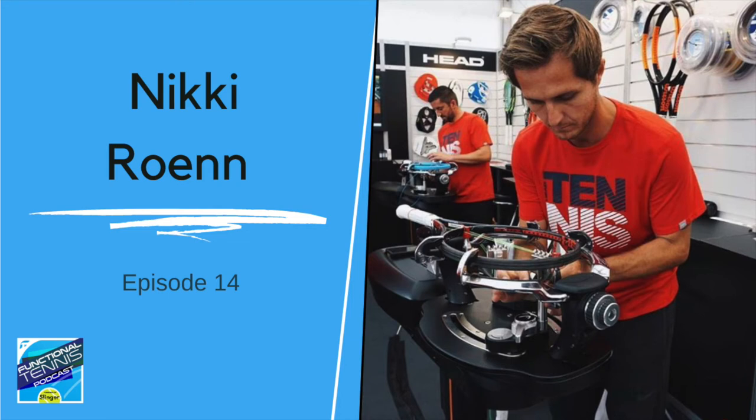Obviously, if you use two different types of string, you have to use four knots. A lot of players also use the same string all over. Generally these days, most players actually ask for four knots. If you were to ask them why, they wouldn't really know. There is no right or wrong. It makes stringing easier, because on some rackets, depending on their string pattern, you end up with the main finishing at the bottom, and then you need to know how to get back up to the top. So it just makes stringing slightly easier on string patterns that you aren't familiar with.